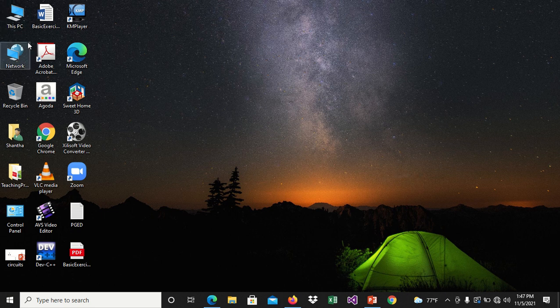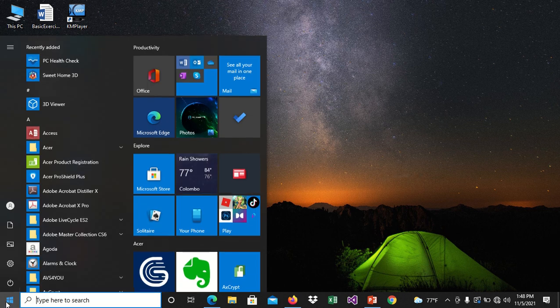In here we have some icons, we call these icons. We have application shortcuts and some files, and this kind of icons, desktop icons. From the bottom of your desktop you have this kind of bar, we call this the taskbar. From the left-hand bottom corner you have this kind of button, we call this a start button. So this is the start button.